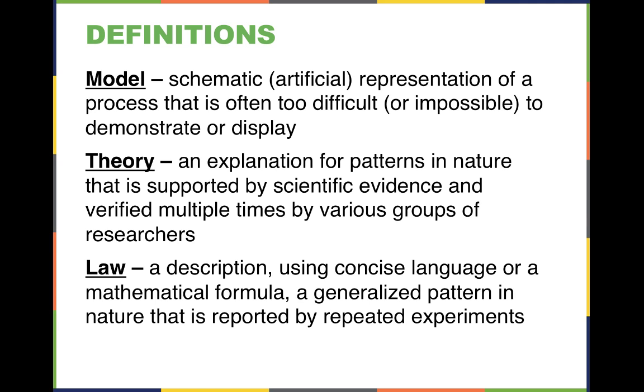On the other hand, a law is a concise description, many times using mathematical formulas, of a pattern in nature that has been shown in repeated experiments. For example, the law of gravity has been shown to occur over and over again. I am not going to get into the problems of induction, but even with a law, it is possible to falsify a law. So both theories and laws can be falsified and can be questioned.